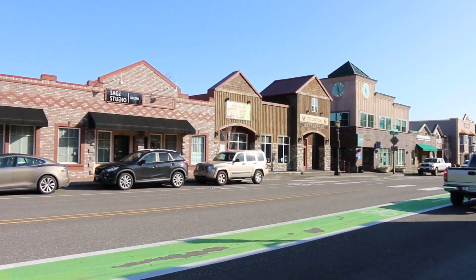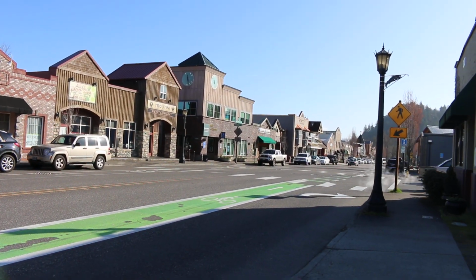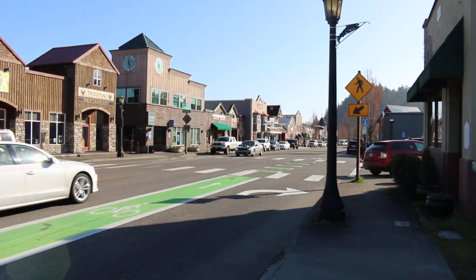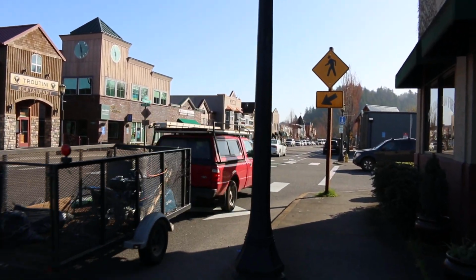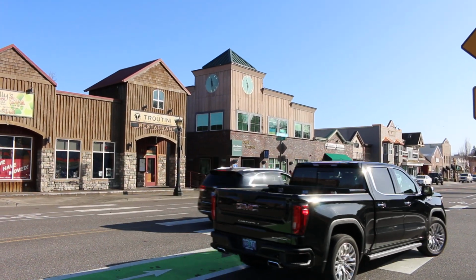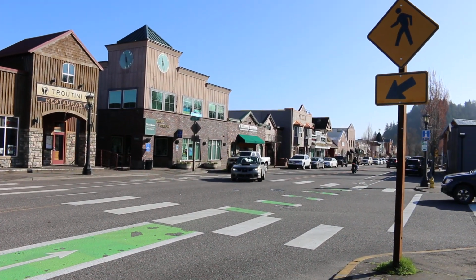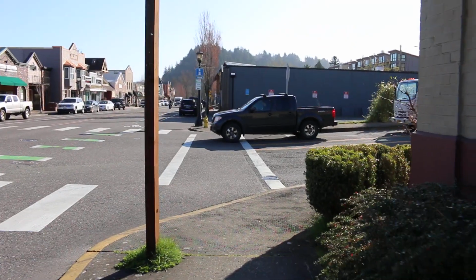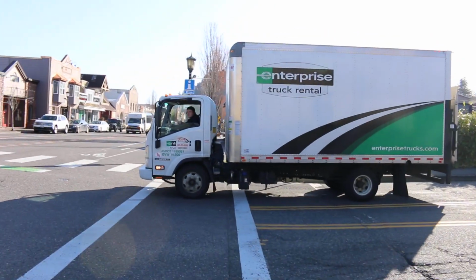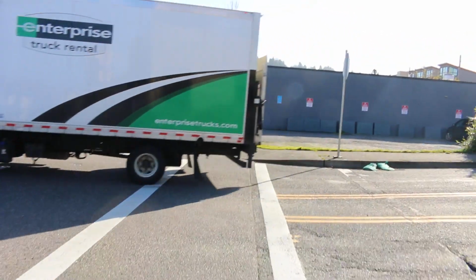But first, I wanted to show you guys the fronts of these businesses all along the heart of Troutdale that continue to give the facade or layout of the old school kind of vibe and look. So downtown Troutdale has done a great job of keeping the history, and I just love the look of them, really. It's kind of that old-timey look. But we're going to creep up here just a while, and I'm going to show you guys a couple more things that I thought was really cool about downtown Troutdale, and that is a couple art pieces just right up the block here that depict a lot of history.